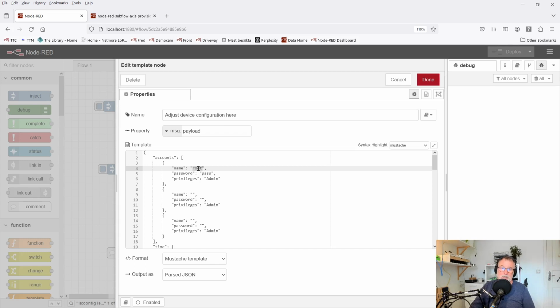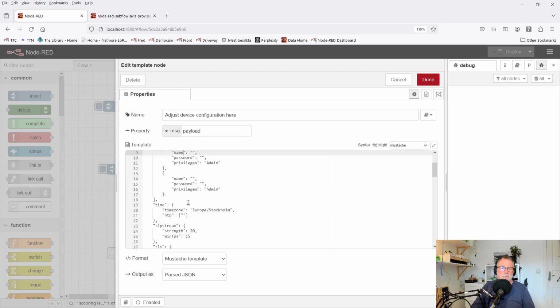If that device is factory default, it will start by initializing that account into those cameras. My user and password for my camera is not root pass. For my demonstration, it is node-red and a really hard password called red node. I'm not going to be setting any other accounts if I leave this empty, so that is not going to be setting that account or that account.